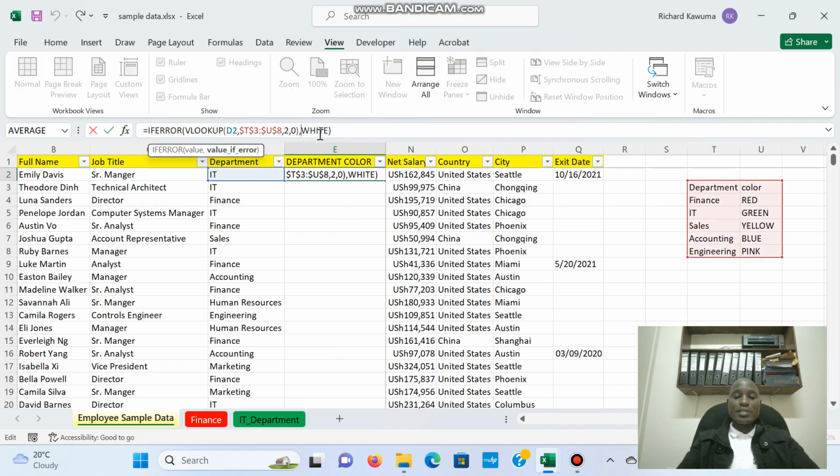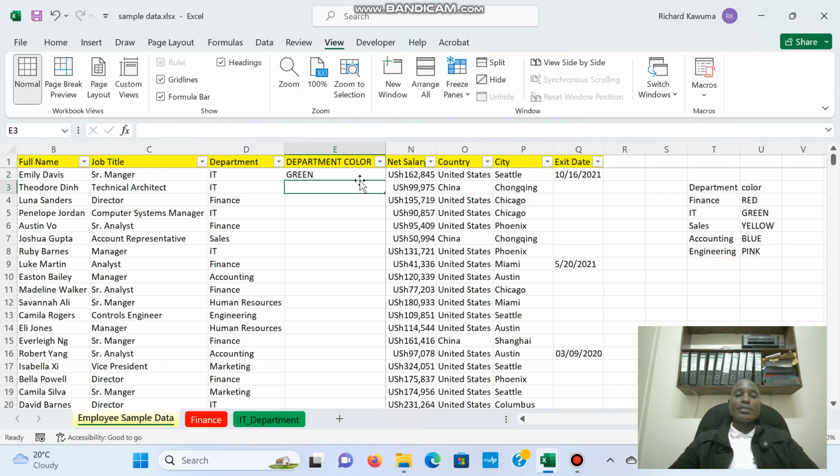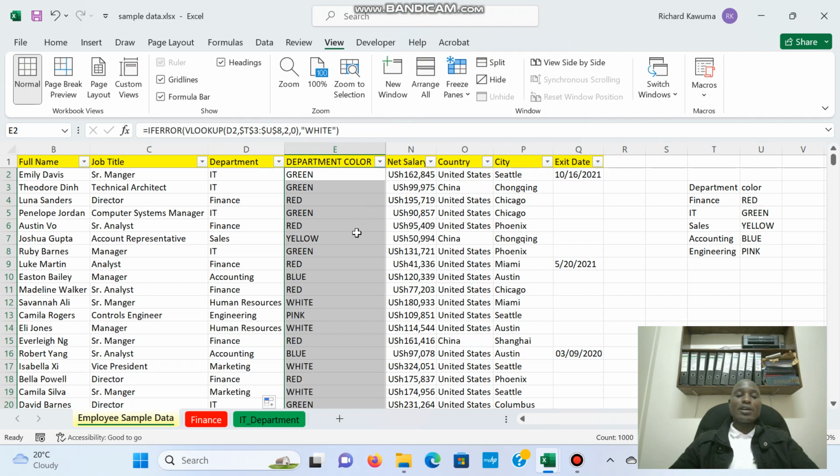So the white, I have to put it in inverted commas. Okay. Then, so as you can see now, I've corrected it. These errors will come now and again, but we have to learn them so as to correct our mistakes.